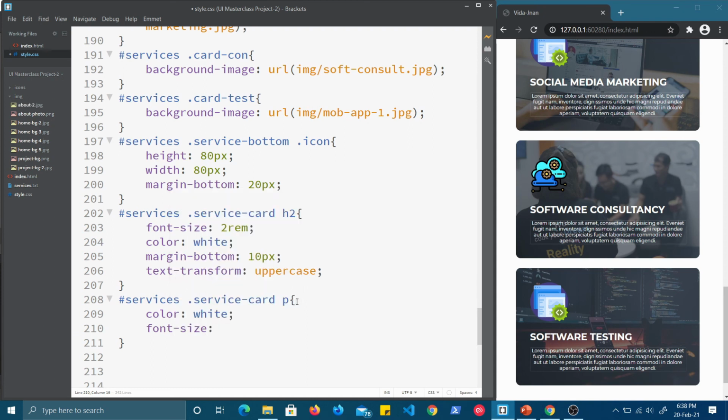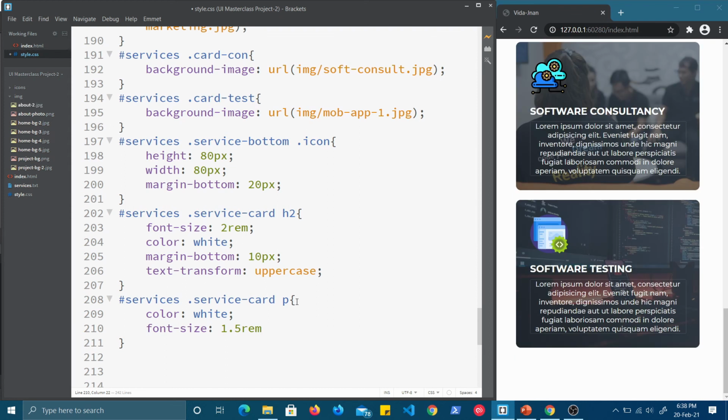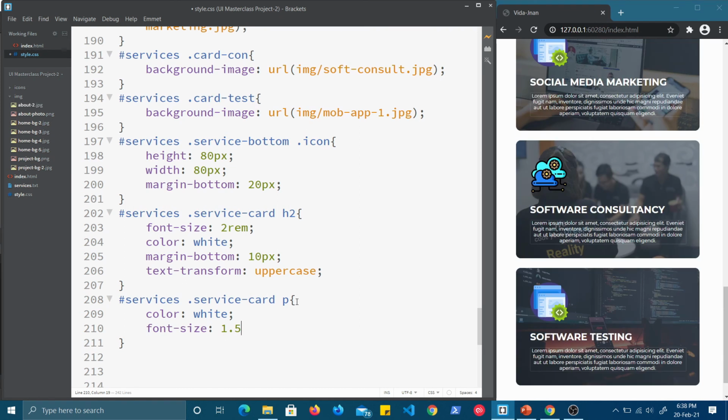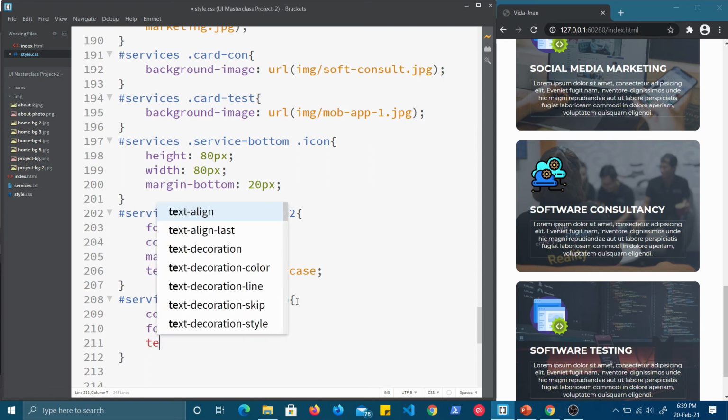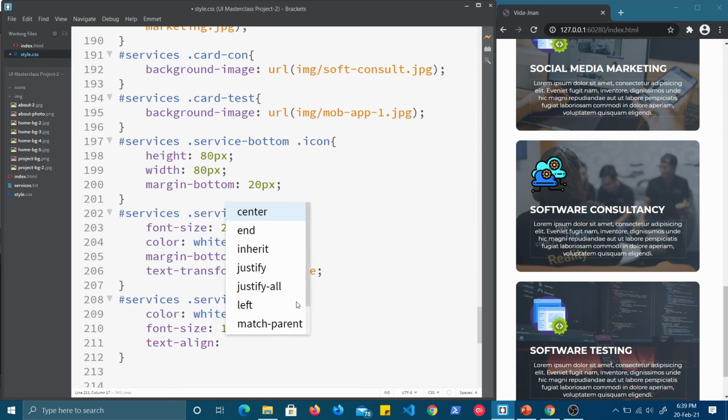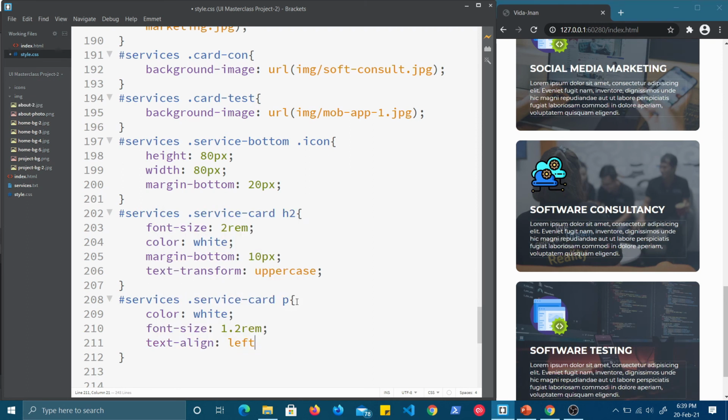We will have 1.5 rem. If I give, no, it's not looking good. 1.2 rem. Yeah, it is looking proper now. And text align we will have left. Yeah, so it is now looking proper.